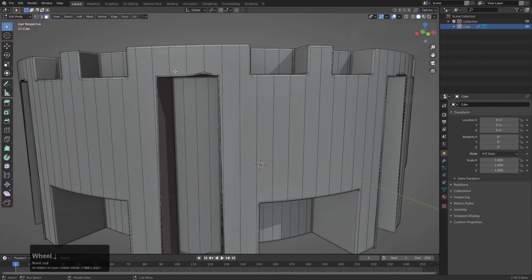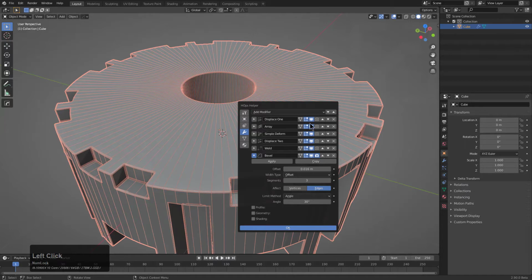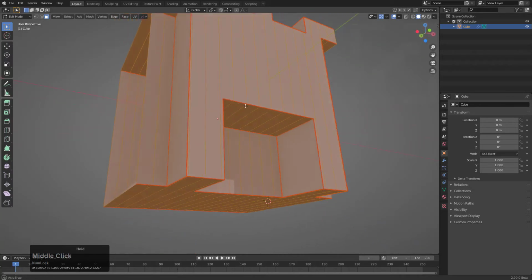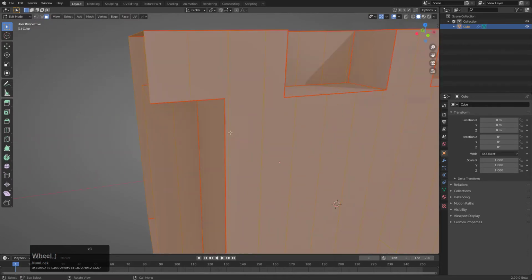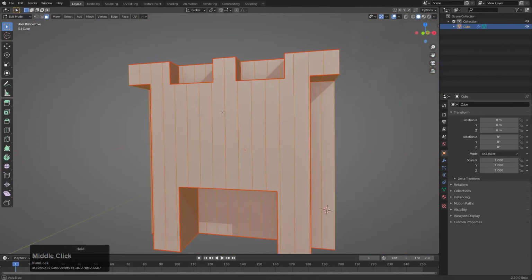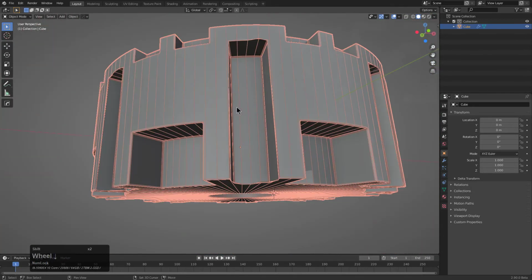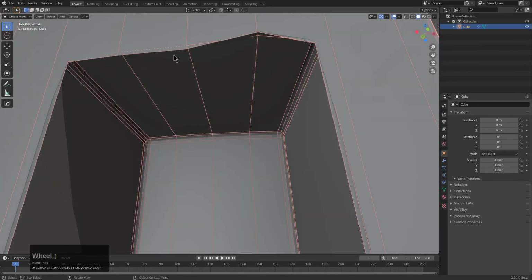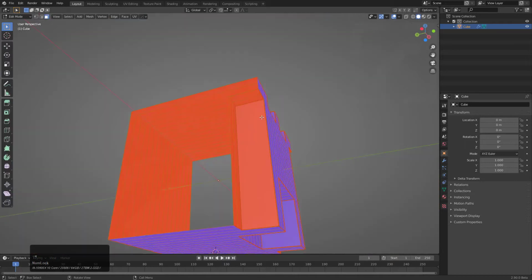However, we do see that there's some issues occurring. So when it comes to fixing that, let's toggle our modifiers off for now. We'll toggle off everything, and let's look at this area that was having so much trouble. It's almost hard to tell which area it is, except I think it's this area. And it is. From the looks of it, the bevel's just not having a good day here. The easiest way to troubleshoot would be to press Alt V and go under face orientation, where we can see that all these faces are red, letting us know that if we go into edit mode and press Shift N, the faces are normal.